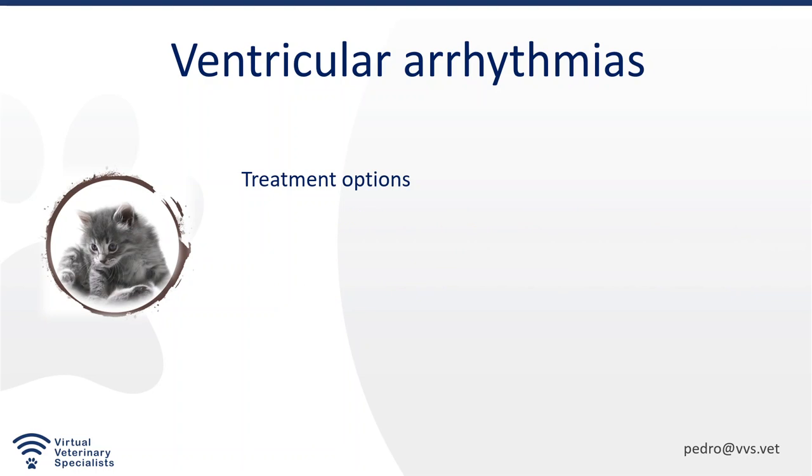If this was a cat, then lidocaine unfortunately is not a good option because it leads to neurological signs, vomiting, tremors, seizures. So it can be used, but often in my experience it just leads to side effects. So I prefer starting oral medication, normally atenolol 6.25 to 12.5 milligrams per cat. I normally start low once a day and then increase it twice a day and then increase it further if necessary, or sotalol 1 to 3 milligrams per kilogram BID. Now sotalol is more expensive because for dosage for such a small patient you need to formulate it specifically for this, but it would be my drug of choice if it wasn't for that detail.